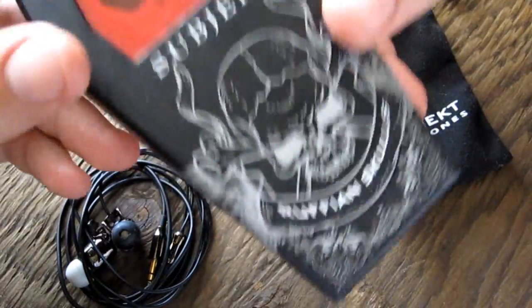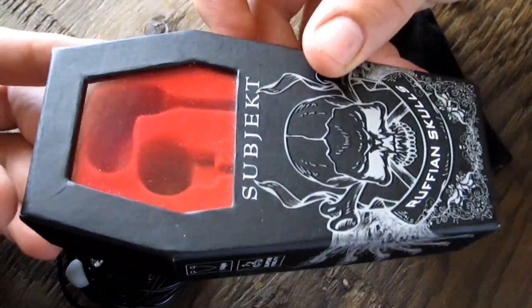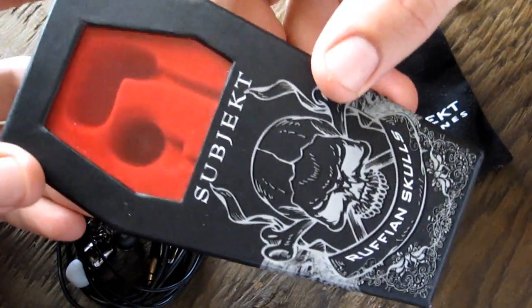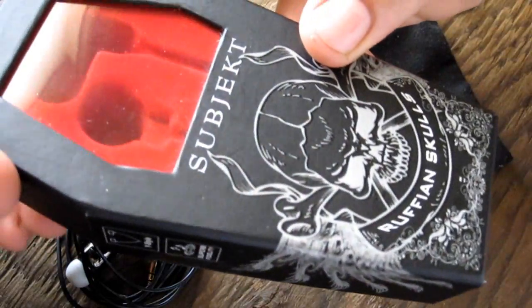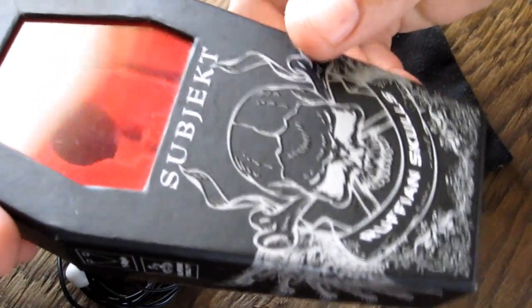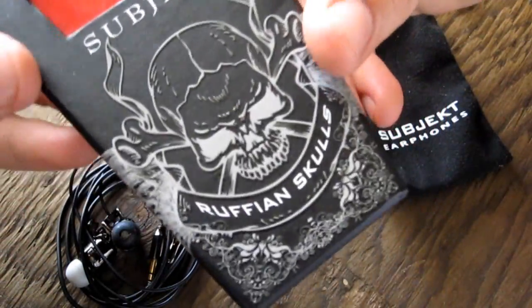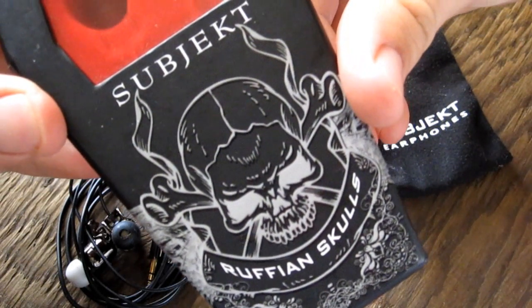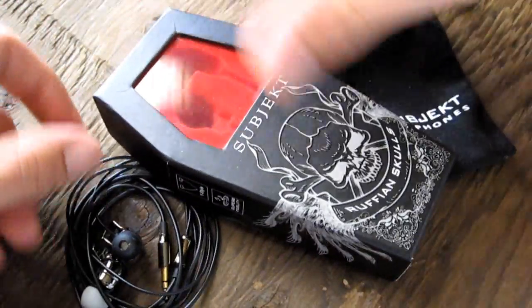They do come in this cool looking coffin shaped box with a big evil skull on it, which kind of makes me want to talk like this in my creepy skull voice, because they're creepy in their skulls, and they shall have your soul. Maybe not, but yeah, it kind of makes me want to talk like that, because they got the creepy coffin box and everything.